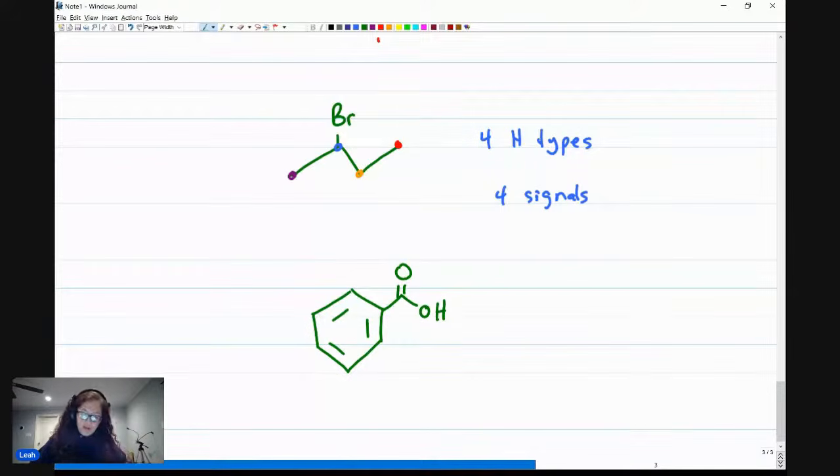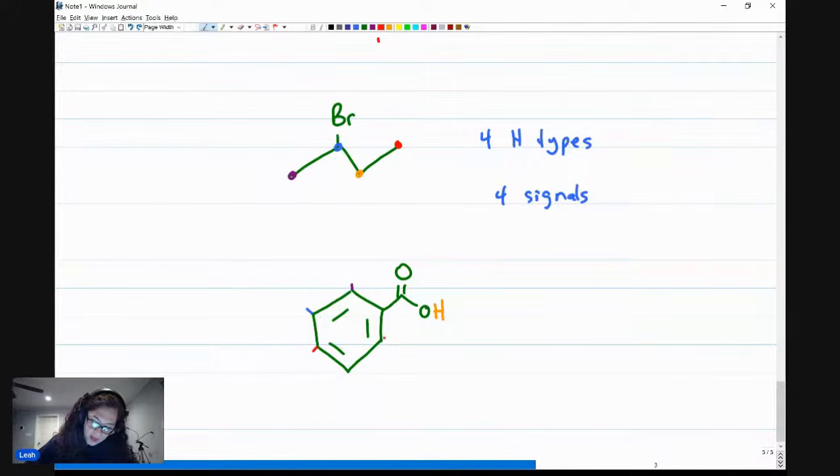To figure out how many hydrogen types, first we want to identify all the hydrogens. So let's change the carboxylic acid. That is 1. For something like this, instead of just circling the carbon, I sometimes like to write a little line. You don't necessarily have to draw the hydrogen, but just mark it so you know what you have. So I have this hydrogen here sitting on a carbon next to a carboxylic acid. Next to that, I have a hydrogen that is sitting on the carbon that is next to a carboxylic acid, so that's different. And then over here, I have the hydrogen that is sitting on a carbon that is exactly across from that carboxylic acid. So that gives me a couple of different hydrogen types.